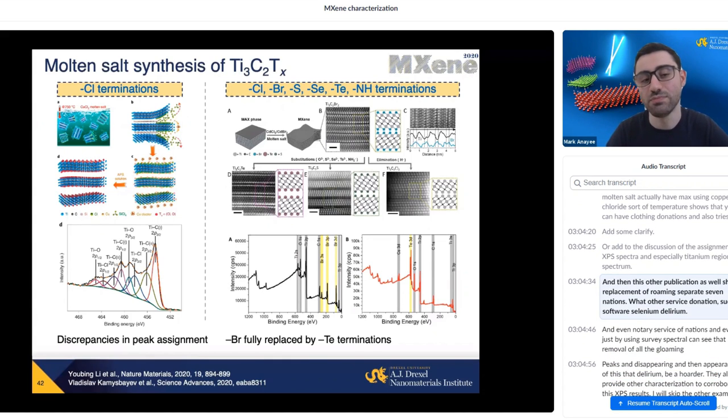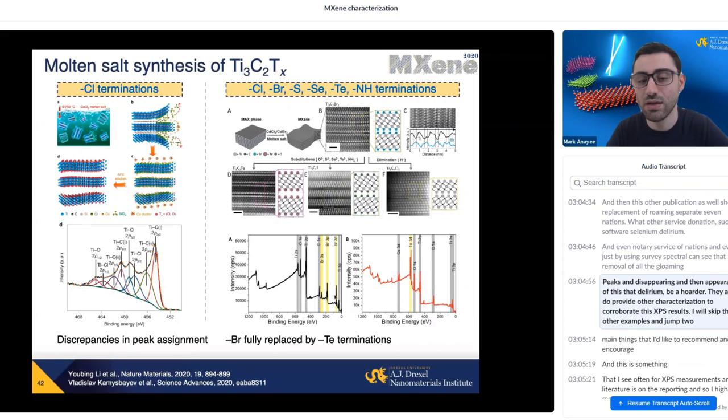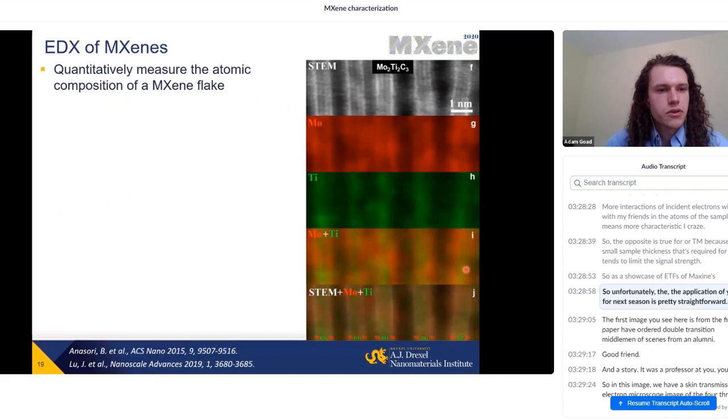And then this other publication shows replacement of bromine surface terminations with other surface terminations such as sulfur, selenium, tellurium, and even no surface terminations. Even just by using survey spectra, you can see the removal of all the bromine peaks disappearing and the appearance of this tellurium peak. However, they also provide other characterization to corroborate these XPS results. This is pretty straightforward.